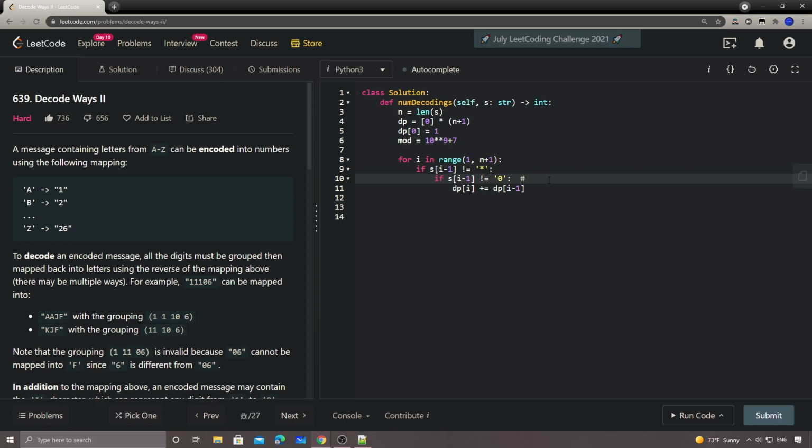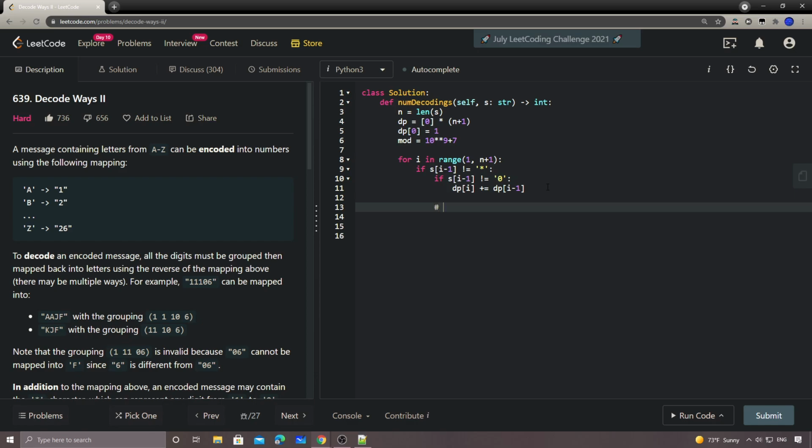Maybe this case, it doesn't really matter. Basically, the current one is not a star. Maybe two. I don't know if I can write a proper example here.